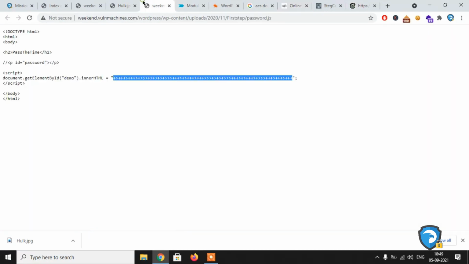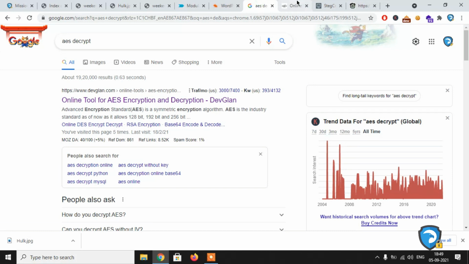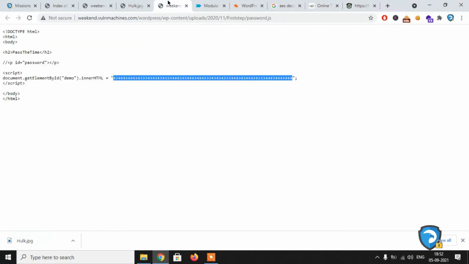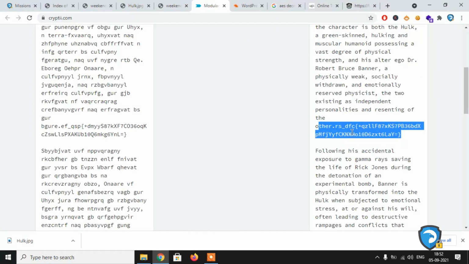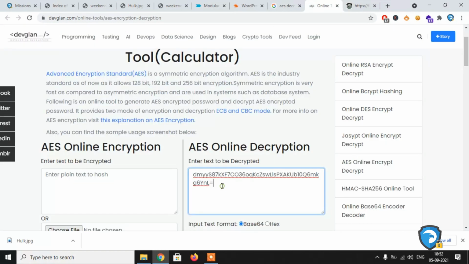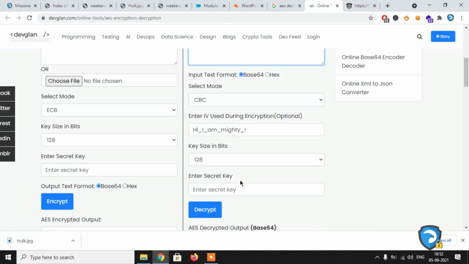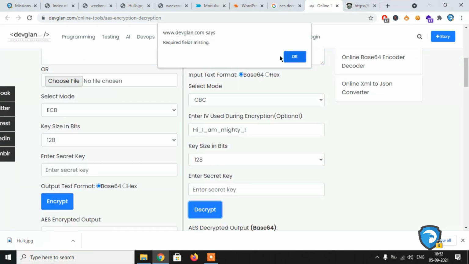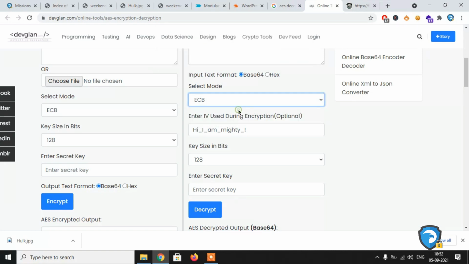Paste the string over here and enter the secret.